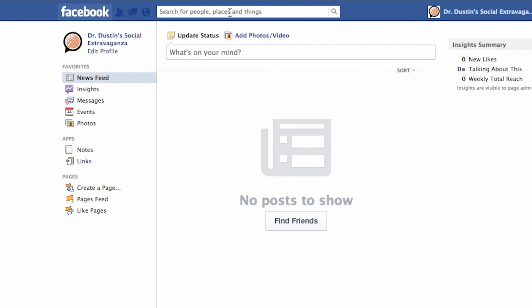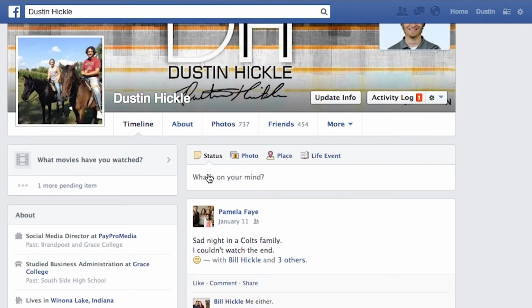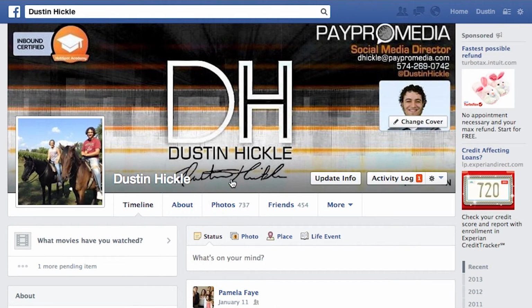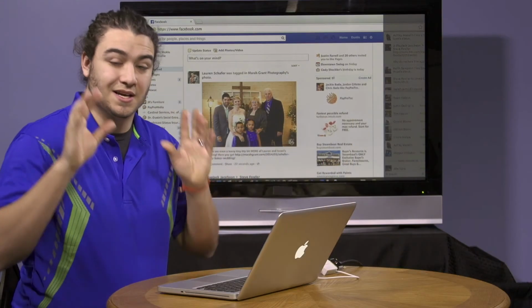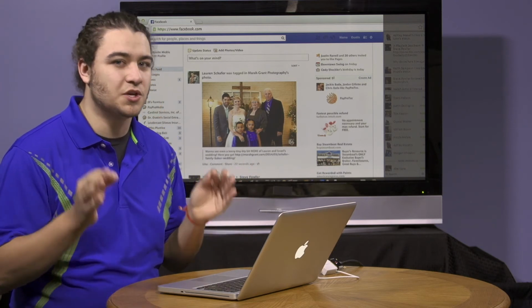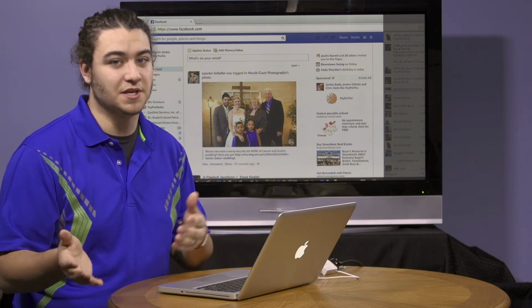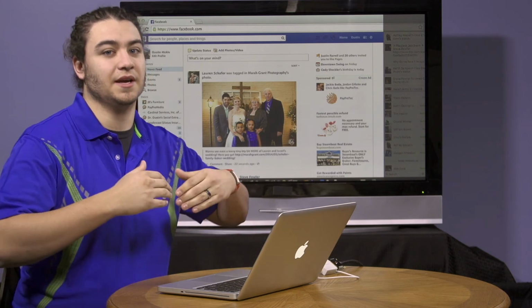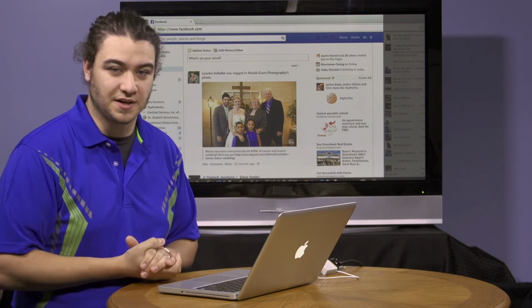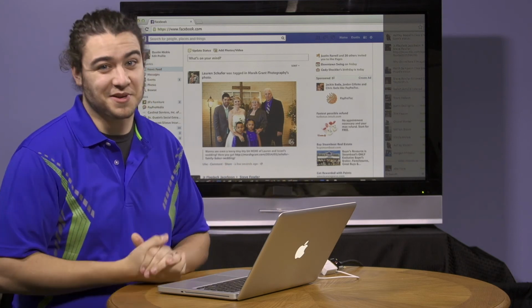When you want to switch back, just go right back to that little gear icon in the top right, click your name when it shows up, and just like that, you're back to your home page using Facebook as yourself. So you can go back to your news feed again by clicking the Facebook icon on the top left. Crucial detail, kind of complicated, not really, don't make it harder than it is, but it's a crucial detail to make sure that you're posting as your page and not as yourself when you're on Facebook. Again, don't tell your friends that you have $15 off at the burger joint at your house, because you're going to confuse them, and that doesn't make a lot of sense.